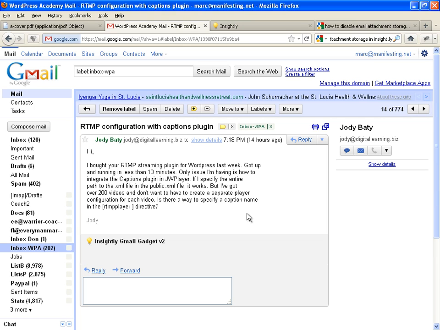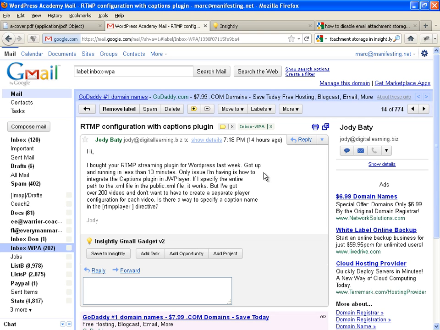So what I'm going to do now is, if I'm working in Gmail, I can just bring up Gmail and use this Insightly gadget at the bottom here to save to Insightly. That will save this email into Insightly. Emails are not automatically saved in Insightly, which is actually a blessing. You probably don't want a million emails in there. You really just want the important ones. So I can save to Insightly. I'm going to go in and do that right now.